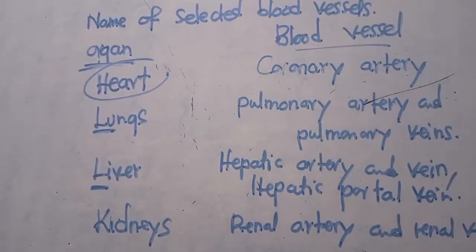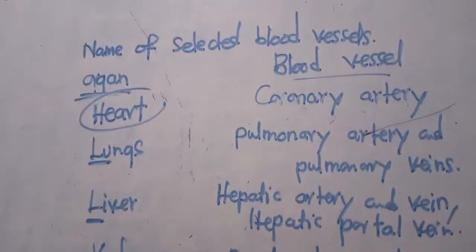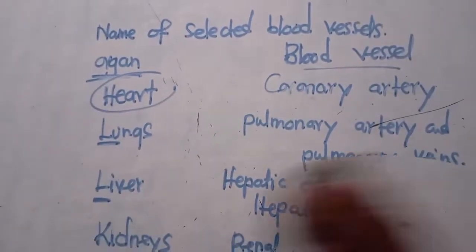That word there is vein. So this is the information that you are supposed to know. I want you people to understand this. Away from this now, I told you that we are looking at the blood. What we did, we talked about the heart, and we talked about blood vessels.